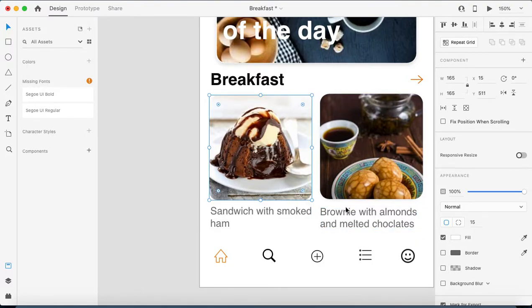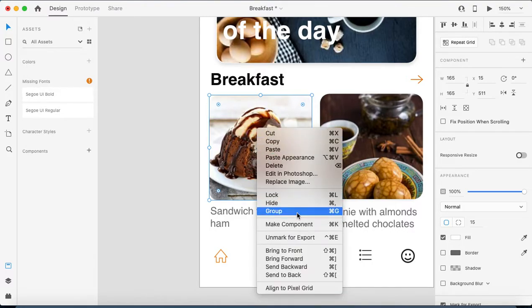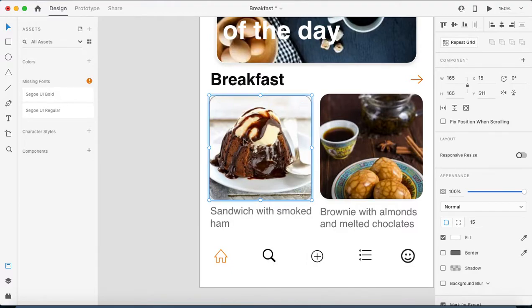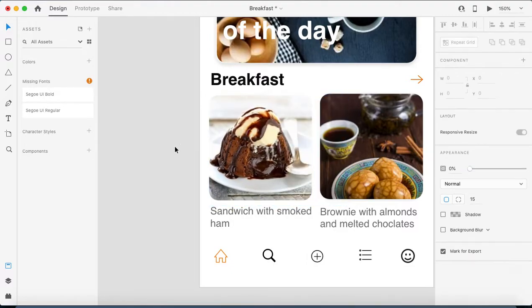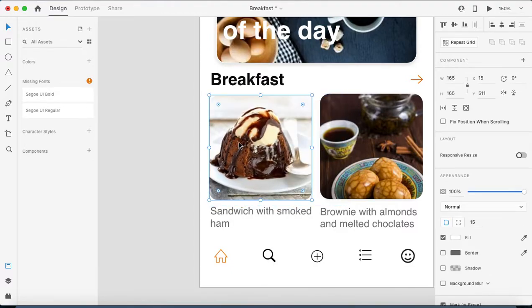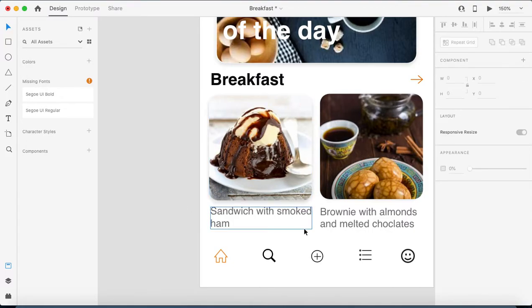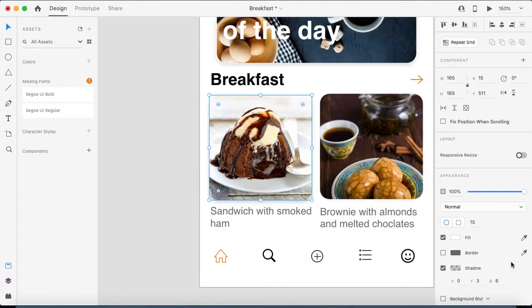If I mask it, maybe like you have dropped an image in that particular shape, never mind, it has a shadow option as well. So you can use the shadow option with the shape.